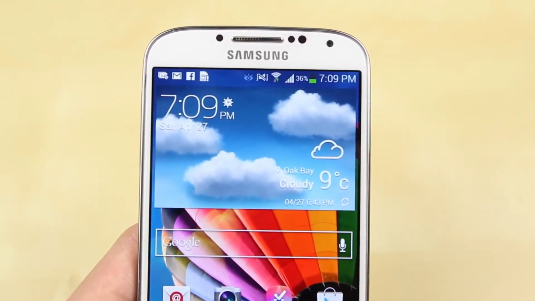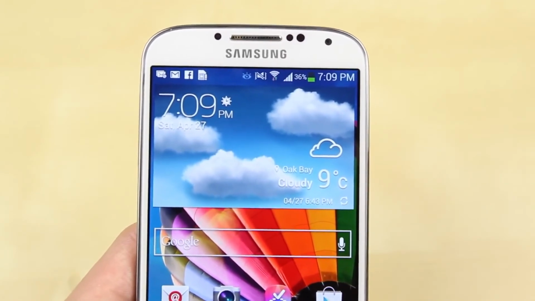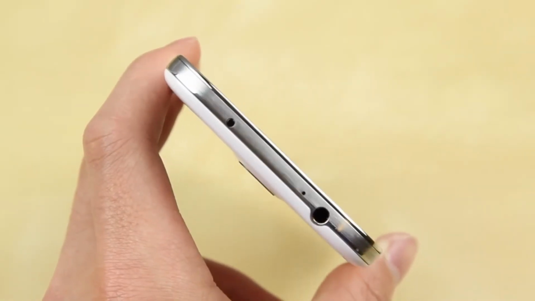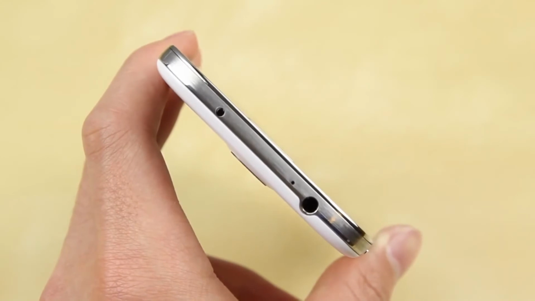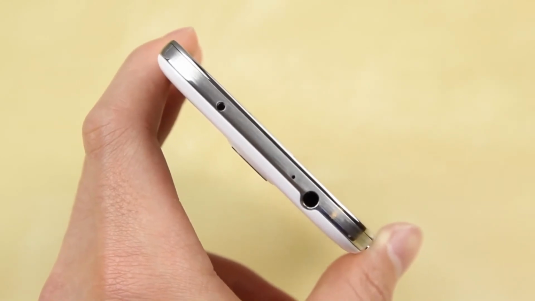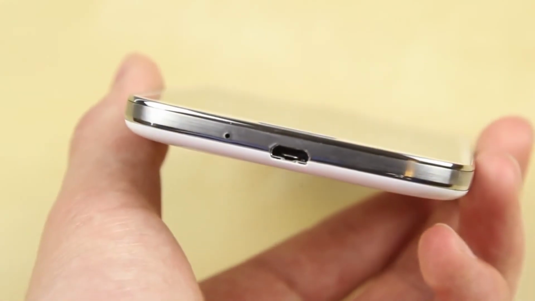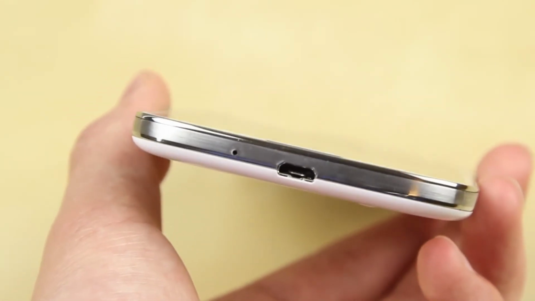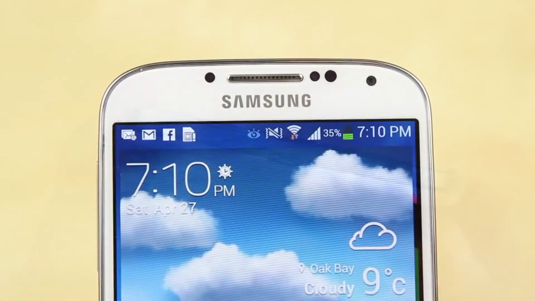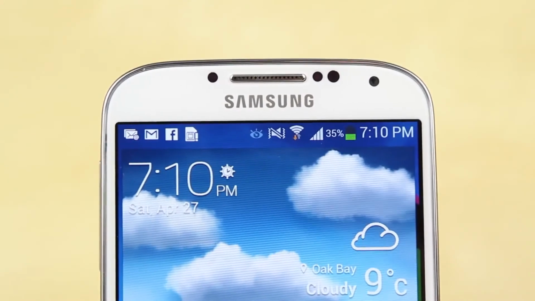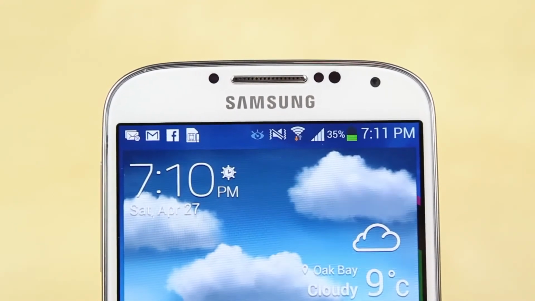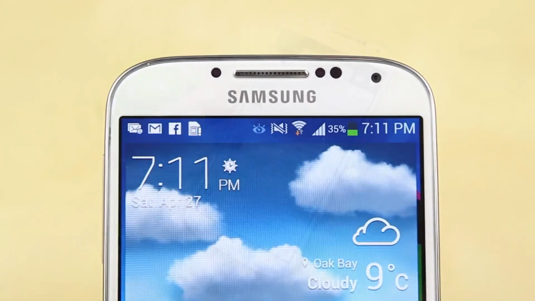For example, Samsung's S Health that they introduced would sense the environment and give you some more information about that. There's also an IR blaster, so you can enable to control your TV, for example, or a Samsung TV, which is a pretty cool feature to see as well. And on the bottom, you've got another sensor there as well. And I think it's just great that Samsung has decided to add so many new sensors that can be used by software in the future. So I'd love to see what Samsung does with that.